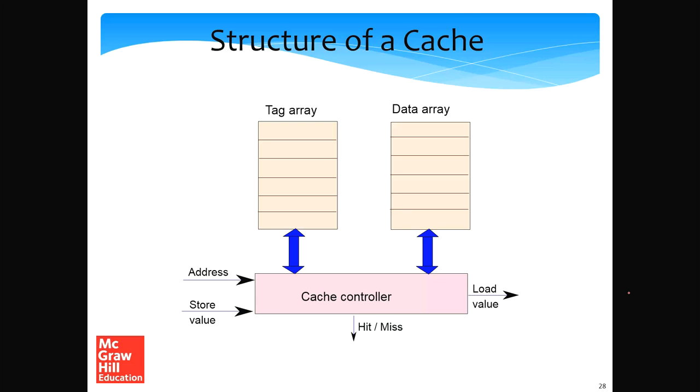All right. So the structure of a cache is now as follows. We have defined two arrays, a tag array and a block array. Of course, they are not drawn to scale, and they have the same size, the same number of entries. Both of them exchange data with a cache controller, which is a piece of logic that controls the cache. The cache controller gets the address and, in the case of a store, the store value. It interacts with both the arrays. It has two outputs: one is a hit-miss decision, and the other is the value of a load if the operation is a load operation.